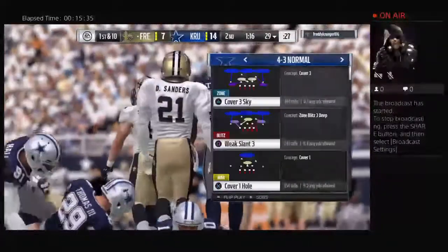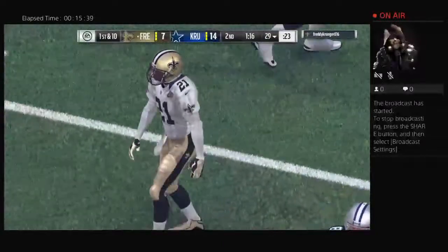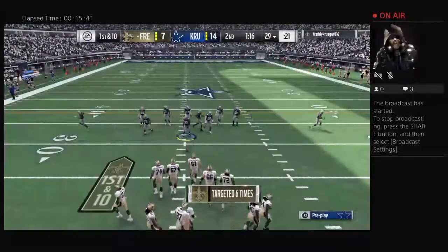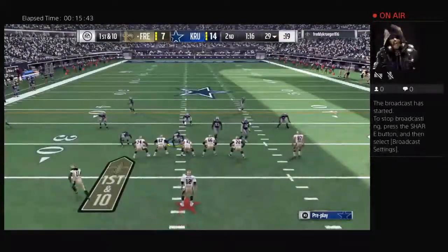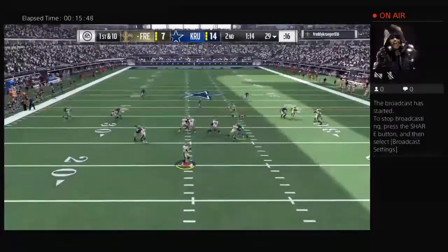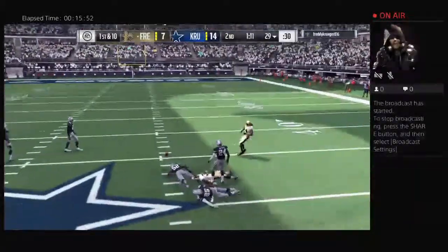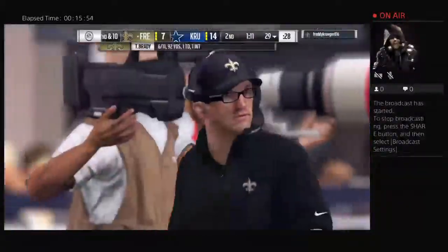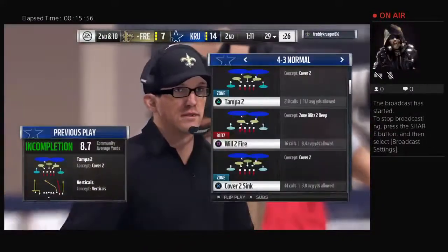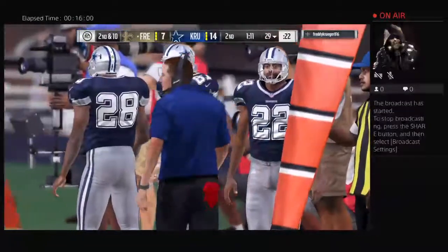Out onto the field comes New Orleans. And following the interception, just any interception, are you a little bit more cautious when you start that next drive, or no, you just throw that out the window? I think you are. I don't think there's any way you can run back out there and go, totally didn't affect me. Let's just go ahead and be loose with the football again. You're going to take care of it, but you have to be careful about being too cautious, because now you can't run any offense at all. Still want to attack. We'll see how they attack here.